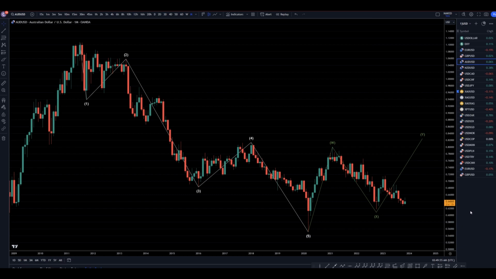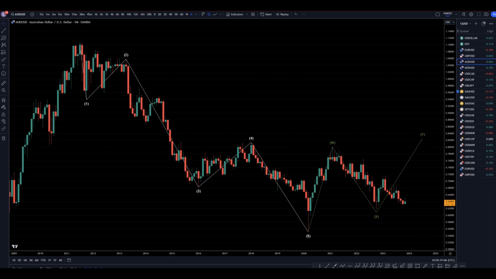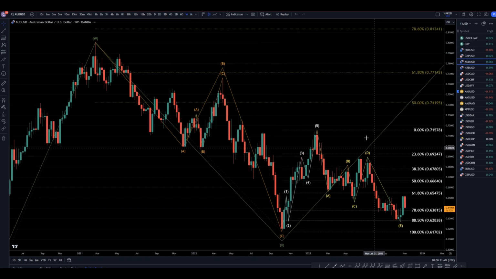Today is Thursday, November 9th, and I'm going to be analyzing the Aussie US dollar, starting on the monthly, working my way down to that 1 hour time frame. So on the Aussie dollar monthly, I still think this looks like three waves up, W, three waves down, X, most likely going to lead to 1, 2, 3 waves up for what I believe to be an ABC of wave Y, which I think will go up and potentially take out these highs, most likely ending up looking something like that. So let's take it down to that weekly time frame.